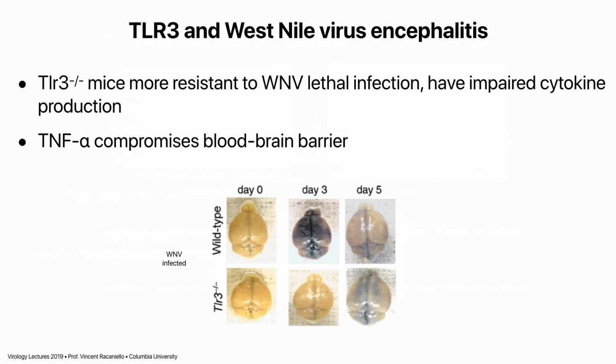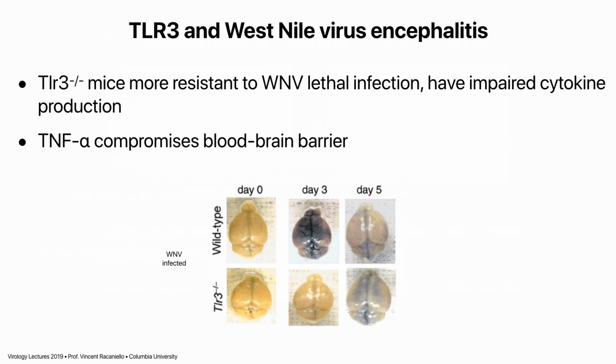It compromises the blood-brain barrier, lets viruses in. The point is not to let viruses in, of course. It's to let cells be able to traffic, but the virus is going to get in. So this was determined because mice lacking TLR3, which is a major sensor of West Nile virus, are more resistant to lethal brain infection than wild-type mice because the virus cannot get into the brain. If you knock out TLR3, they're not going to make TNF alpha. And that's an experiment to show that.